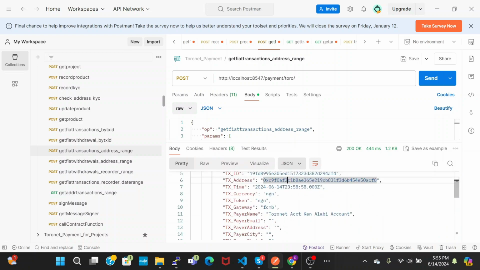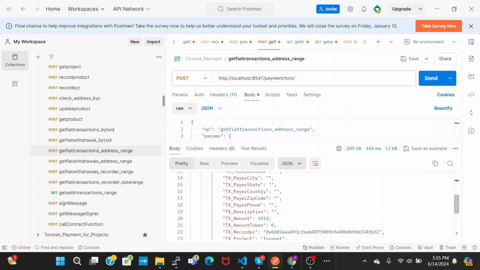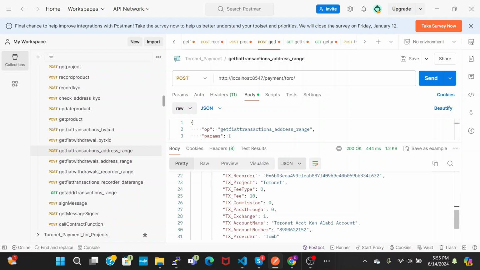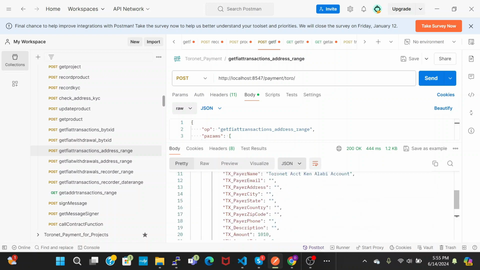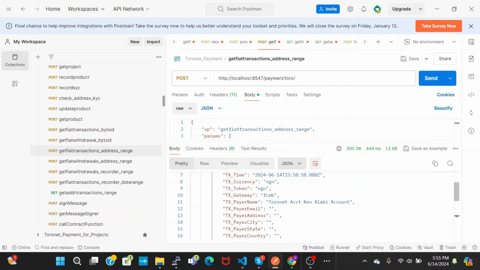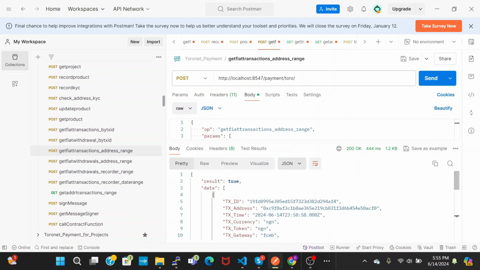This 1,000 that was deposited. Actually, like I said, 110 naira was what was deposited. There was 10 naira fees, and so that's why on chain 1,000 naira was deposited. So this transaction allows us to see the raw source transactions that came into the account. Right, so this could be used for reconciliation.